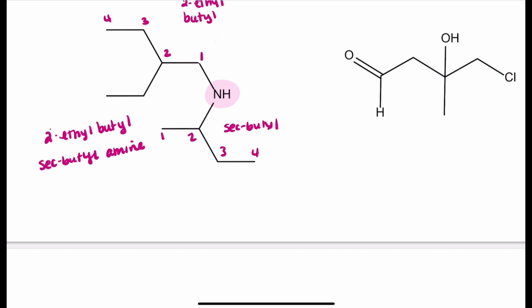I apologize. In my notes, I'd also cut out this compound, and so that's definitely why I wasn't reading it correctly. But that is a sec-butyl group. If you're looking at the student notes, comparing, I have cut this out as well. And once I cut that out, it no longer becomes sec-butyl, it becomes the propyl. So if I cut that out as well, I have the 1, 2, and 3. And I would call it 2-ethylpropylamine.